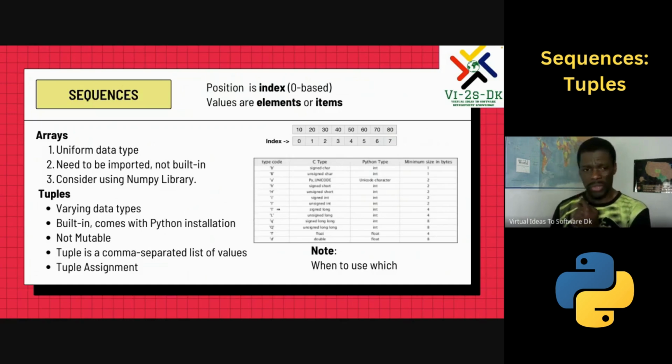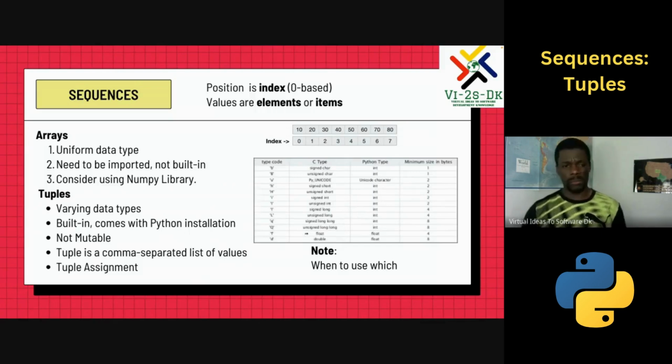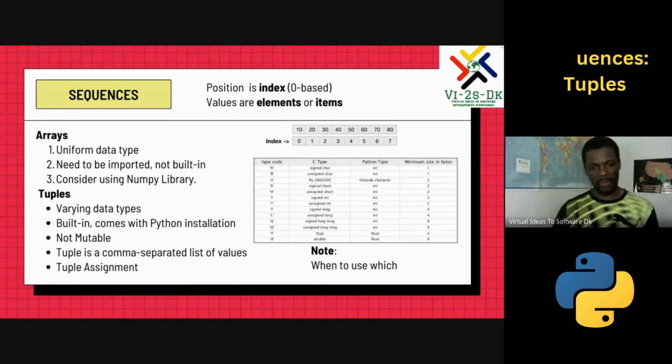For arrays, once you import them, you can create an array. When you create it, you need to specify the type of information you want to put in there. If you're creating an array, do you want to put in integers, or strings? Do you want to put in floats? Do you want to put in doubles? So you have to do that at creation. I'm not going to talk much about that now, but we can practice some of it later on when we come back after our break.